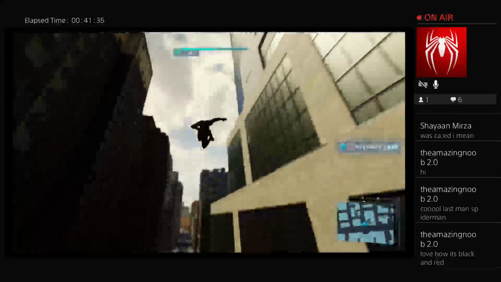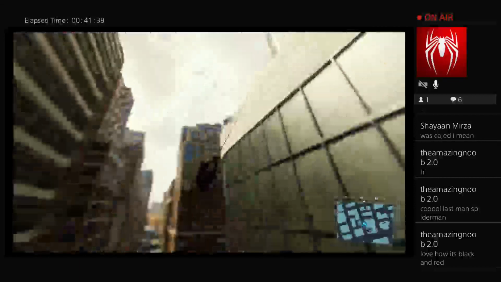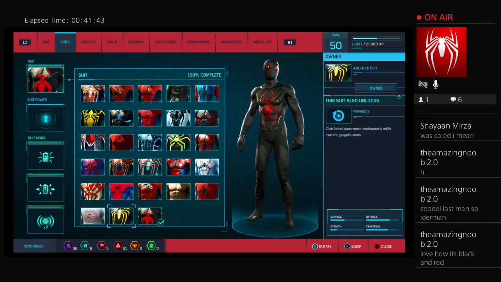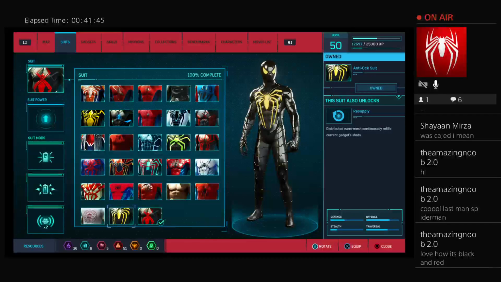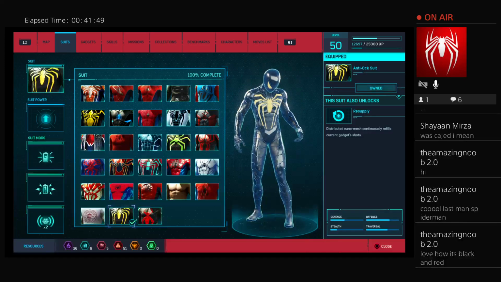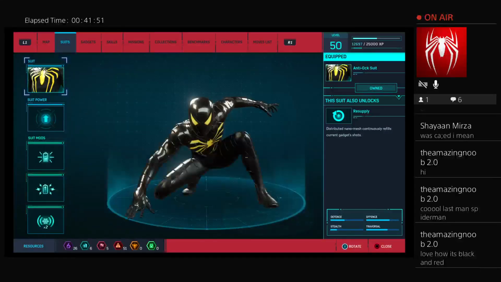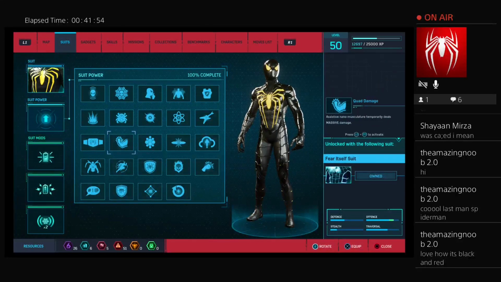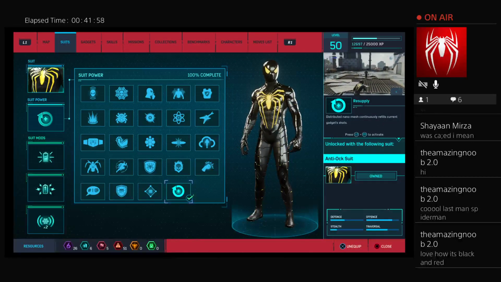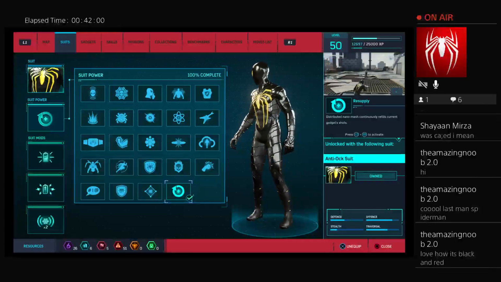And I forgot one of the suits stupidly, where you get at the end of the game, and it's the anti-ock suit, where it has the resupplier, which basically refills all your gadget slots. You put this on, you can do unlimited reps, and it will just keep on refilling.